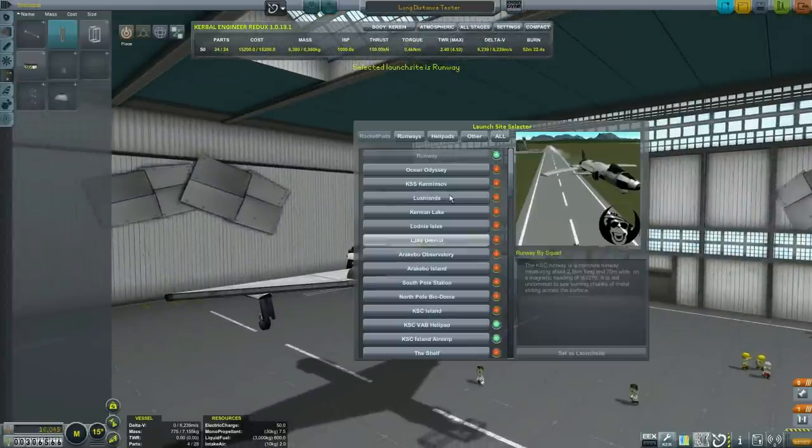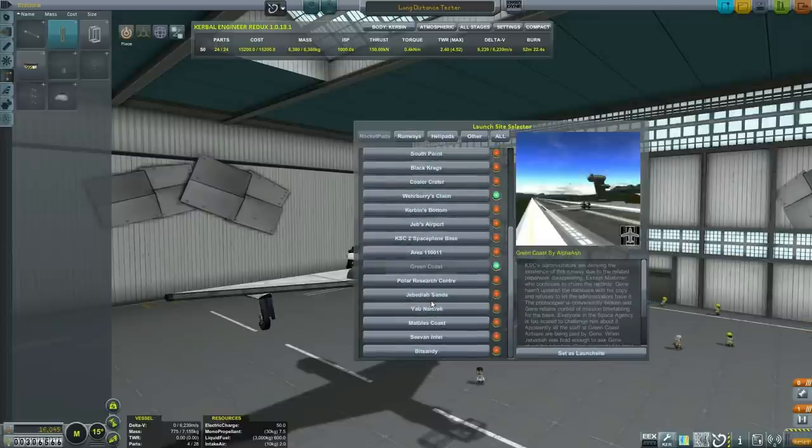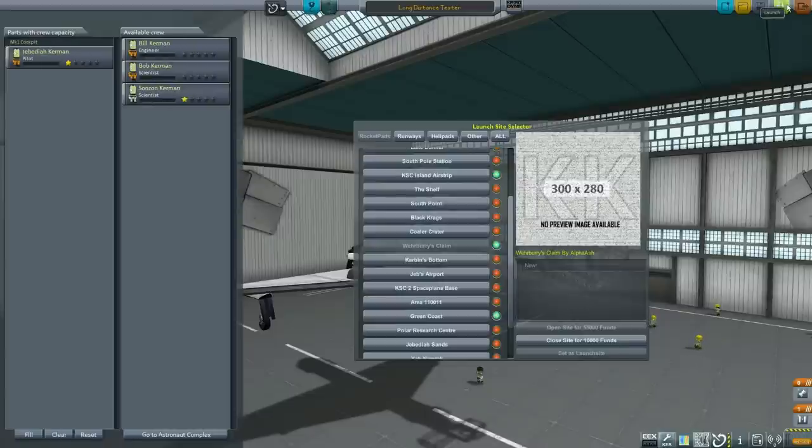So let's go ahead and say here we want runways. Wordbury's Claim, right? That's where we said we wanted to launch from. Yes, no preview image available. It is open, so let's set that as our launch site, and let's make sure Jeb is flying, and let's go. Craft is too large. Oh, no.